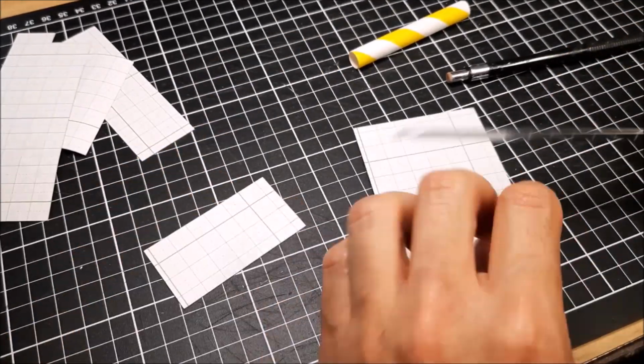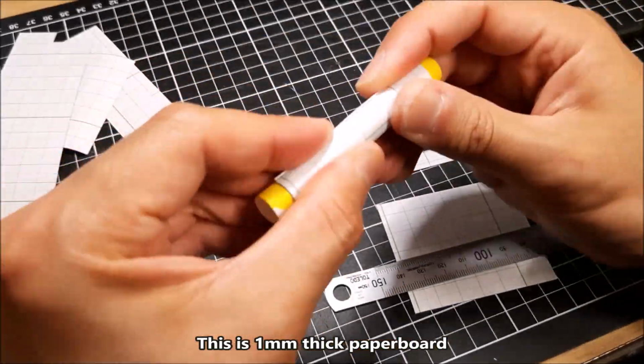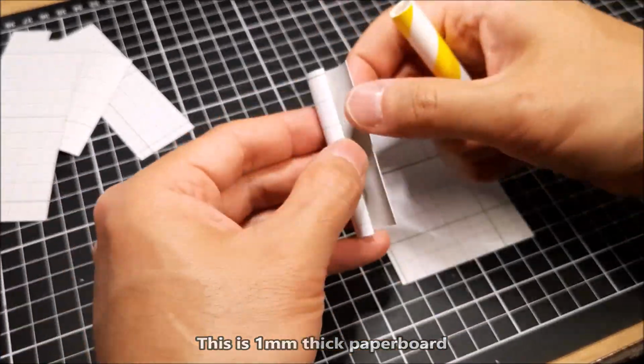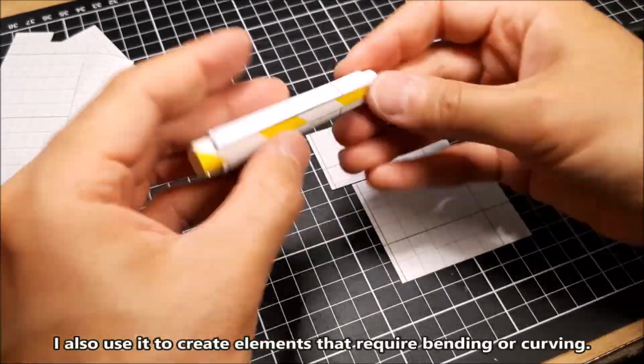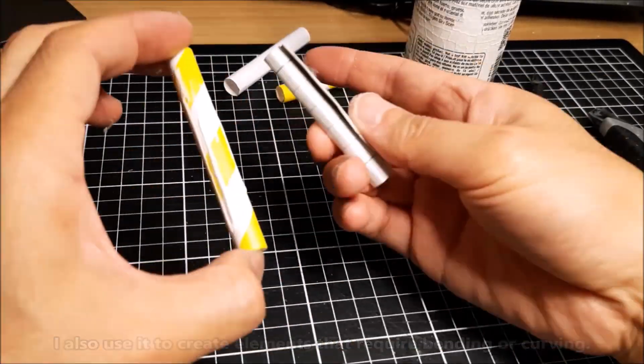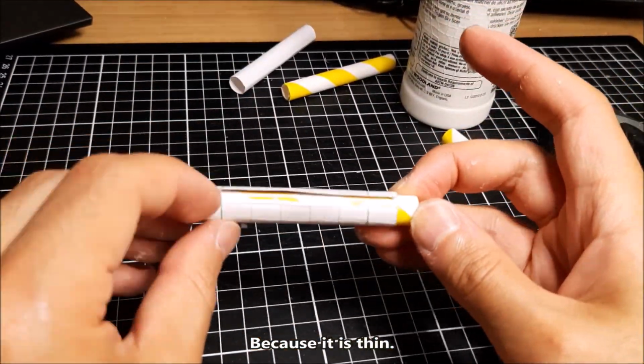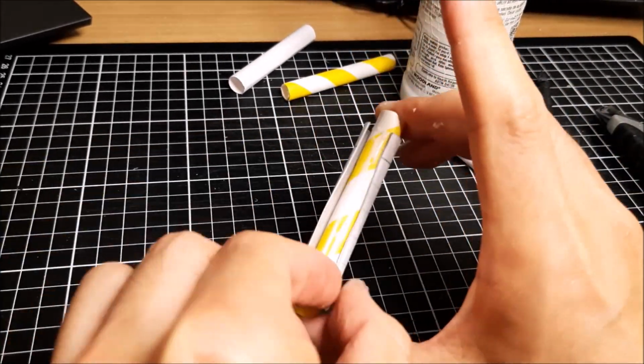And also I need to reinforce the straw by adding another layer of paperboard on the straw, because it is an axle that supports the wheels. So that's why I need to reinforce the axle, the straw. Yep, and make it stronger.